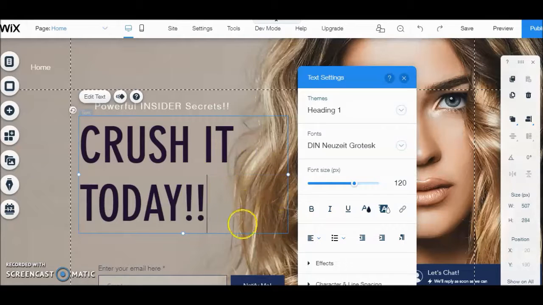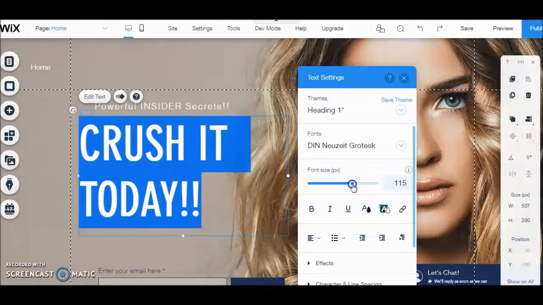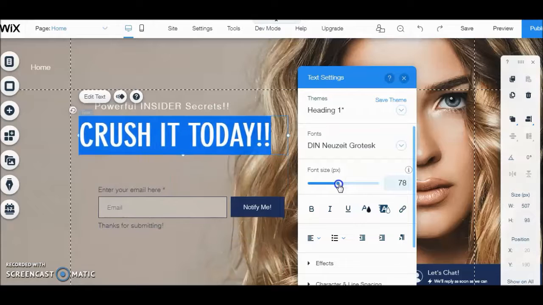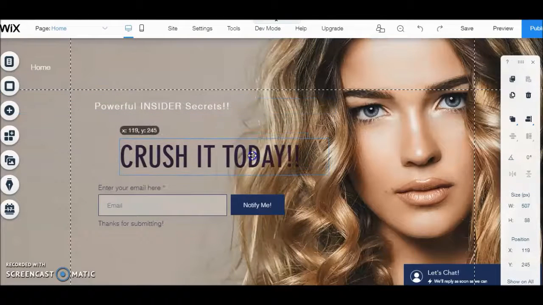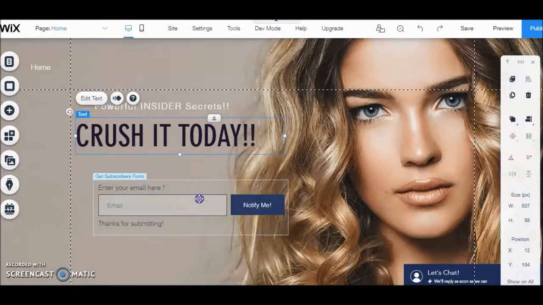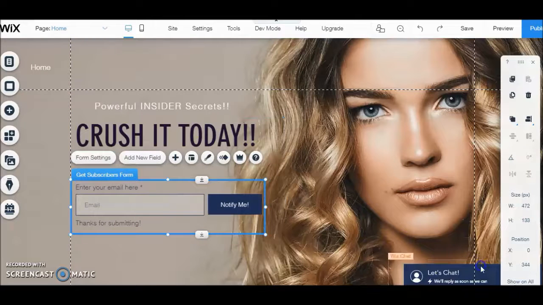Now, keep in mind you can change the size of the font. And as mentioned before, you can change the elements. If you want to put them in another spot, you can change them. I can take this, I can bring it wherever I want. Just think about how it looks. And let's bring this over here. And I want to see what it looks like right now on a mobile device. So I'm going to switch to mobile.